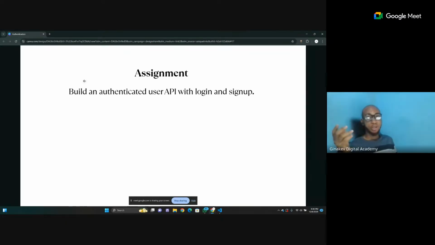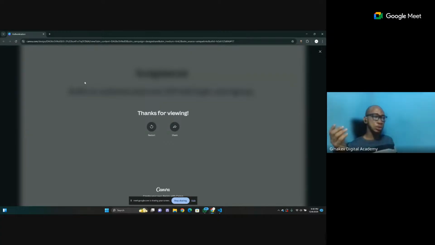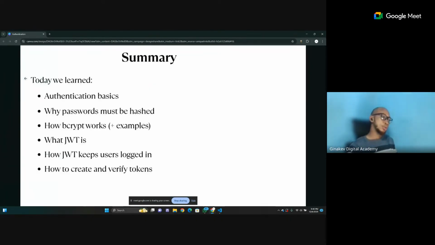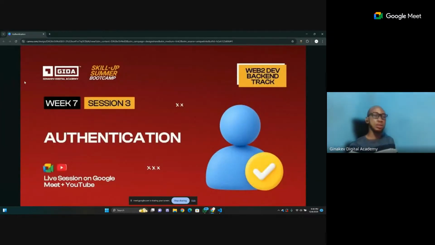You hash, you match it. Then your JWT tokens, you can do all the rest of it. Just work on it. You get to try, and it will help you get much better at this. So if you have any question, please ask. Since there are no questions, I will make sure your assignment is shared on the group, if not tonight then tomorrow. Your assignment is ready. So I'm open to questions now.